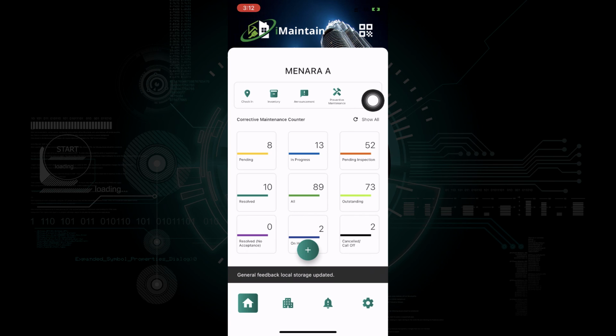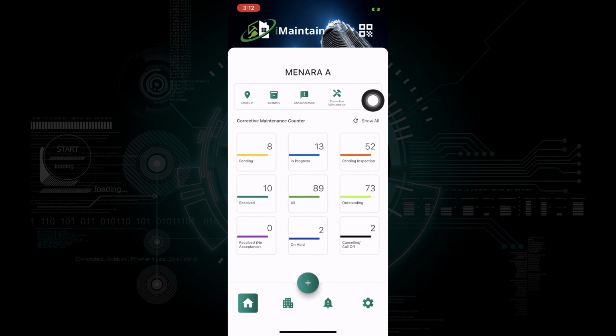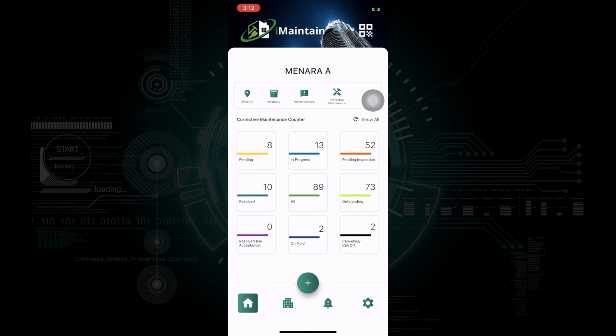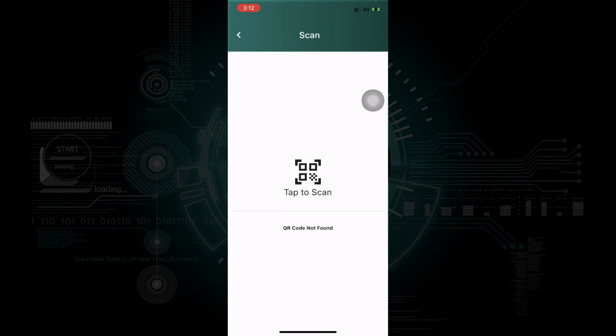As you can see, the dashboard is a bit different. Based on the role setup, a chargeman cannot view contractors list. So when he log in into this app, the contractors modules will be hidden. However, if you can see at the top right, there's a code icon which a facility manager cannot view. If you tap on that icon, a QR code scanner will be displayed. This function is basically for the chargeman to quick scan the asset, and it will display the asset details right away.